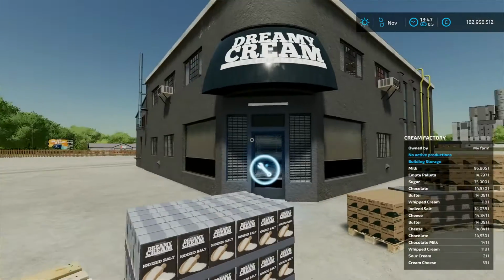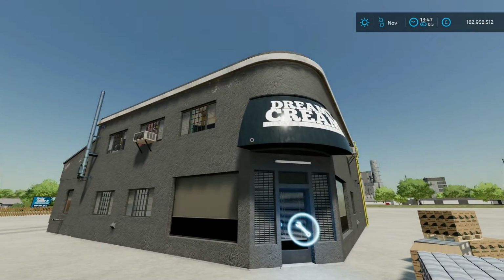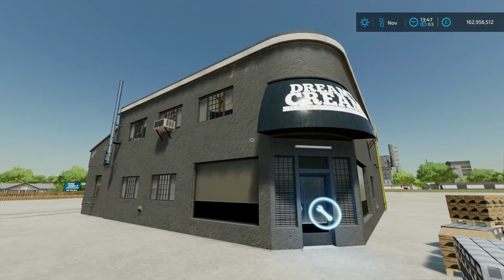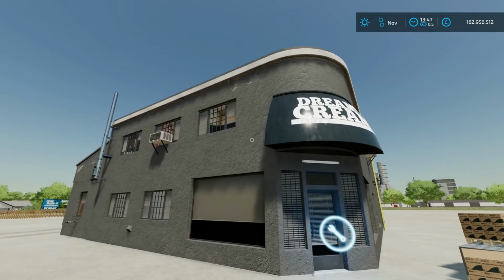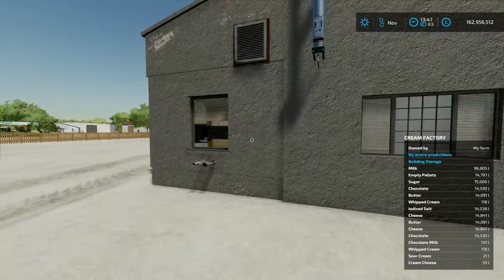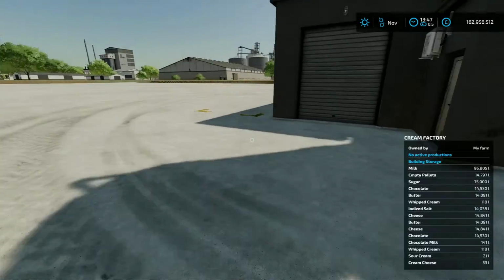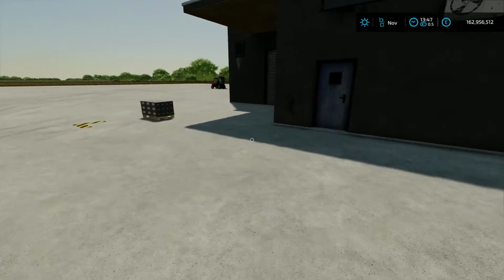Fair enough. So the building itself, there you got your production chain at the front, and I must admit, it's based on the standard base game dairy, but it has different colour schemes. You got sort of a dark grey texture on the walls. Come down the side there, you got your loading in point, and then round this side is where you got your pallet spawn point. Fair enough.